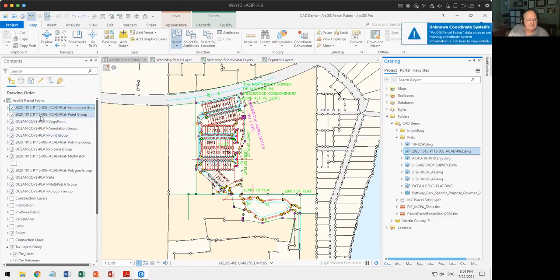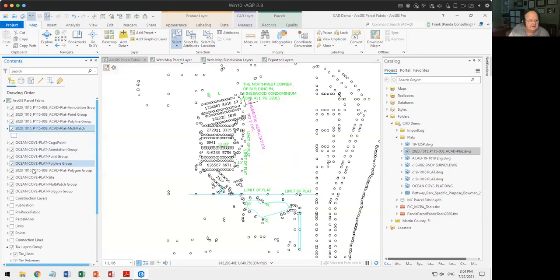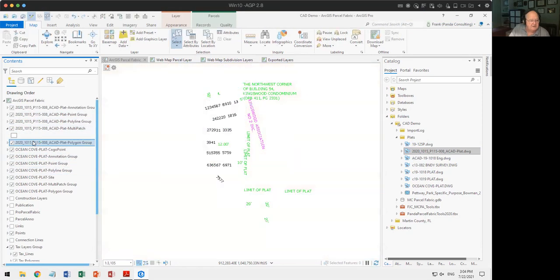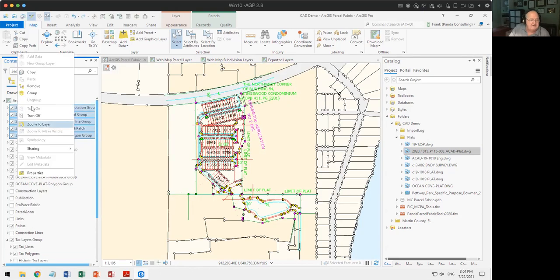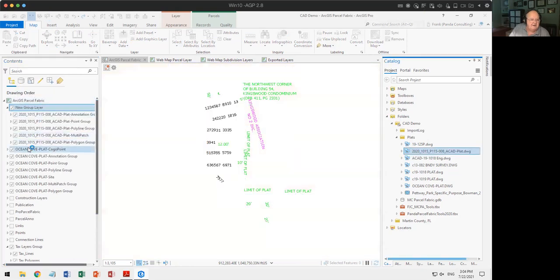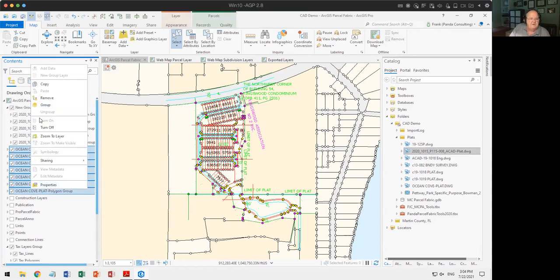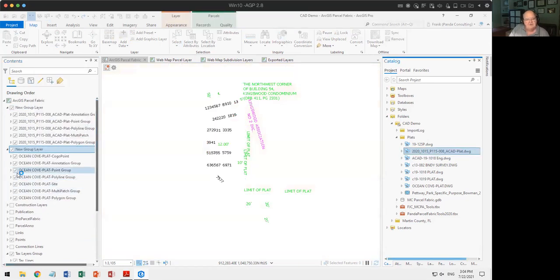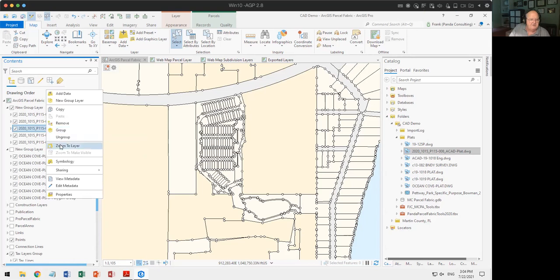All right, now this is a separate one here. Notice how these are now in the table of contents according to the geometry type. We have one set here that I'm going to group together. And then we have the Ocean Cove one here, which I'm going to right-click and group together. So we have two different types here. In this case, let me go to this other one and zoom to it.